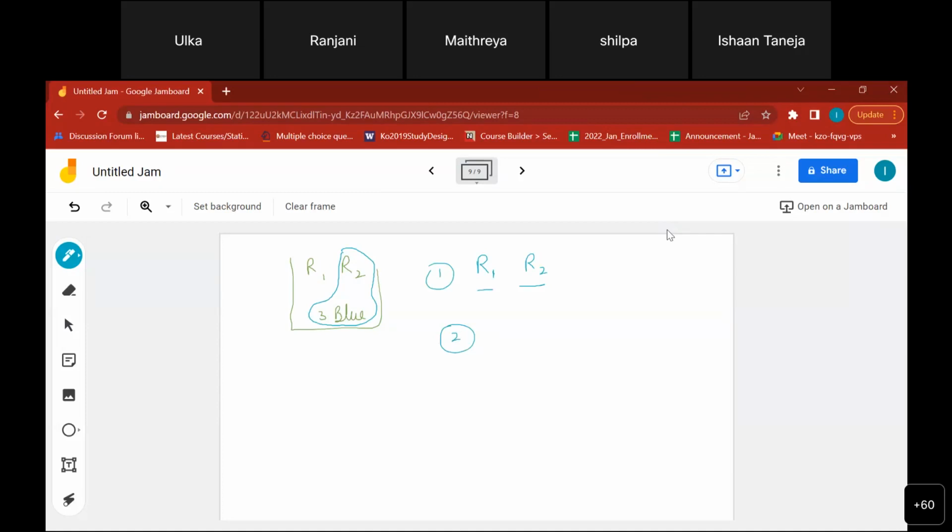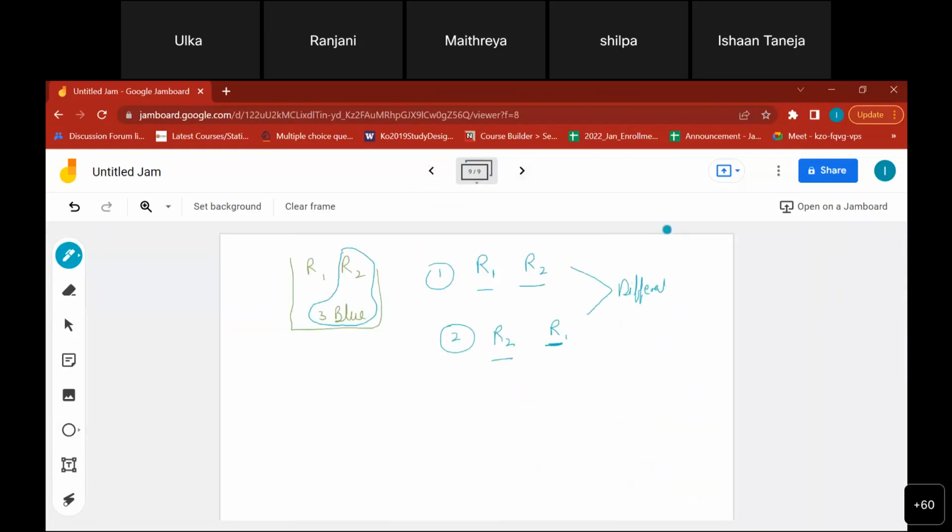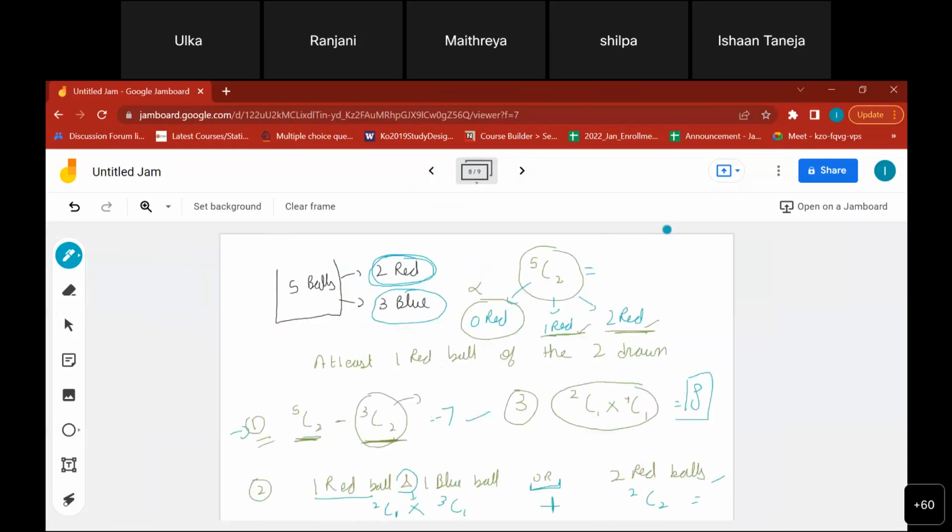The second case would be, suppose I have fixed R2 first. Then it is possible that in the next draw I have drawn R1. So by your approach, even though these two cases are the same, they are considered different, right? But in general, it should be the same. That is why, if you notice here, it's 8, it is 7. You are getting one extra case. Yes, but we have 2 different red balls now. That is why I am saying no, it is not the same object, it is a distinct object.